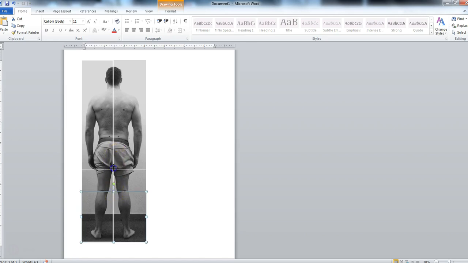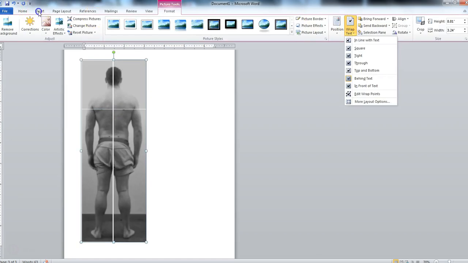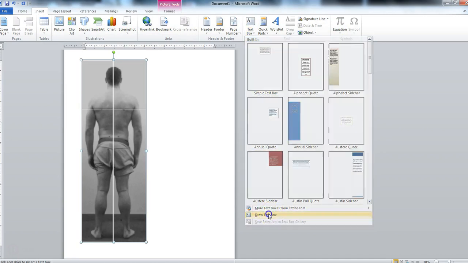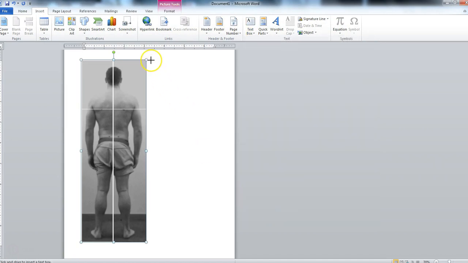If we were to quickly compare the PSIS, relatively level, but of course one is further away from the midline, and then we're actually relatively level with a slightly lower scapular marking on that side there. So things to talk about on the back view here, guys, once you insert your text box. I'd be talking about the head. You can see that there's more head on the right hand side of this one here.